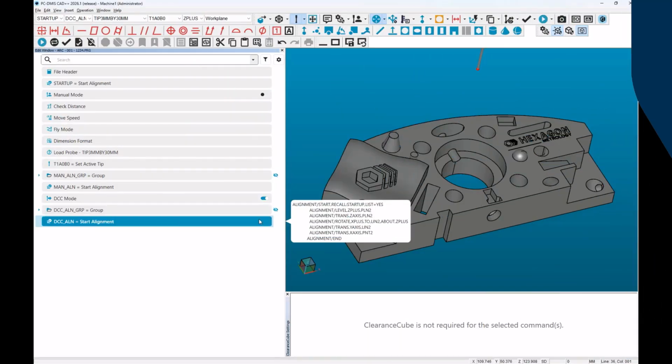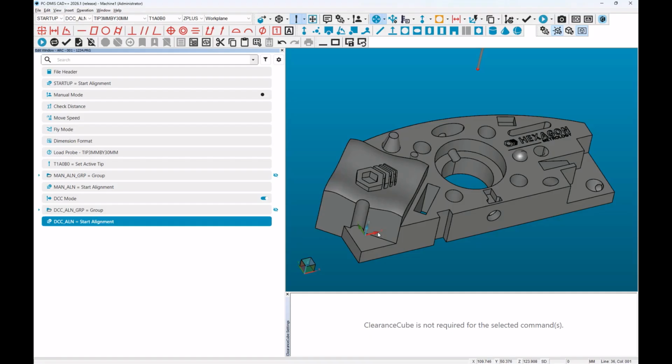Today, the trick is that we are not going to measure a circle, but a fixed radius circle. And we are going to use that circle for our origin in the related XYZ axis. And then we are going to measure the same circle, but this time we are going to use individual points. And then we are going to report polar radiuses, so we will have more information on how good our arc is. Okay, now it's time to show this in PC-DMIS.